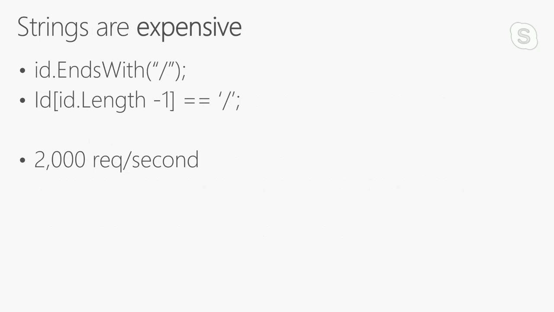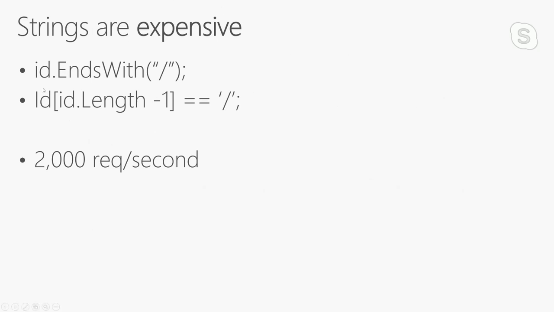I mentioned that things are expensive. Things are expensive for a bunch of reasons. One of them is allocation, but there are also certain simple operations that are actually quite costly. Changing the EndsWith to an explicit char check gave us 2,000 requests per second, just this. And we had multiple rounds like that where we go and look at the profile results. What's expensive? Let's fix that. What's expensive? Let's fix that.